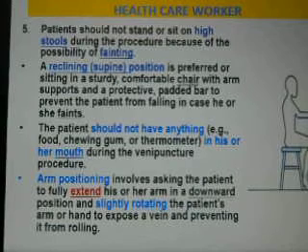And you want to consider their arm positioning. You want to make sure that you ask the patient to fully extend their arm. And guys, we work on this in lab. You've got to get used to talking to these patients and make sure you ask them which hand they prefer, which arm they prefer. Talk to them. Don't be scared to move their arm around so that their arm is in the best position for you to be able to draw that blood.